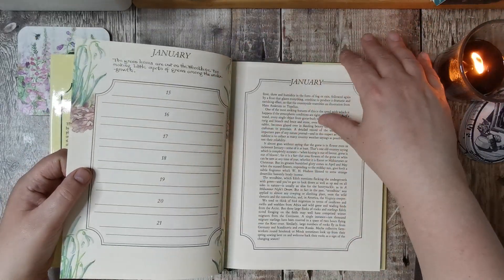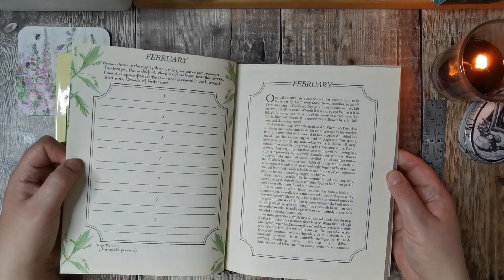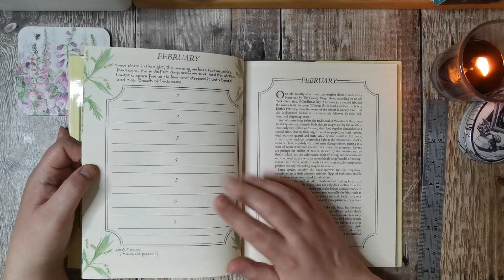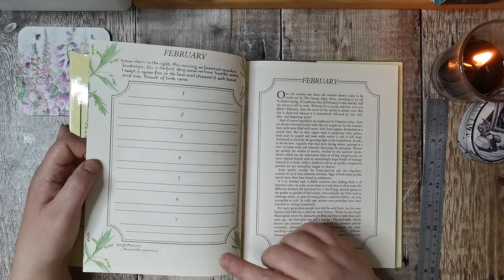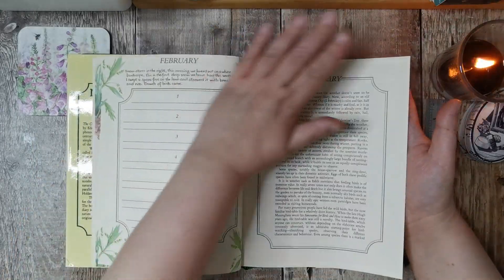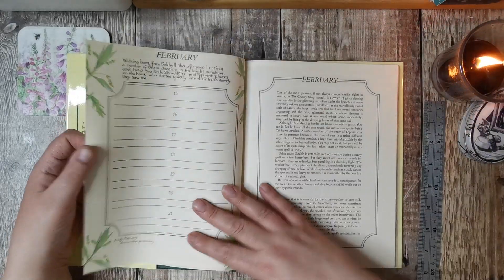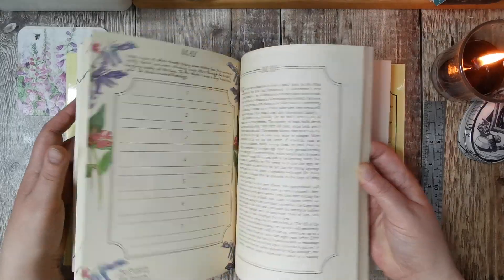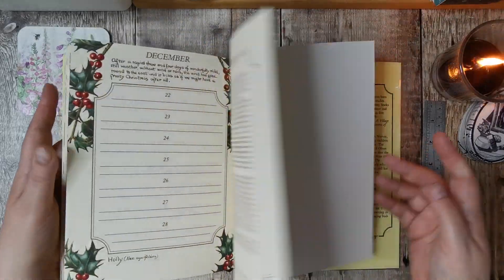A lot of it is these month-cover pages, and then extracts from the book written out. I don't think I'd want to cut into these just to get the little bits. I know Violet had one of these type of books and made envelopes out of it then decorated them up a bit. These would be nice maybe with coffee-stained paper on one side, folded up in a pocket in a journal. I think it's pretty much like that all the way through, apart from the cover photo.